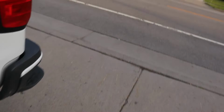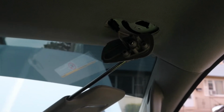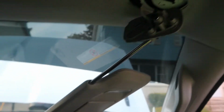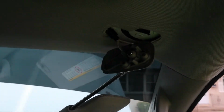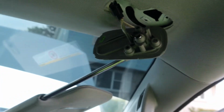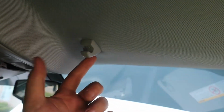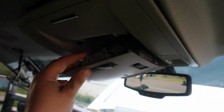I'll jump up in here, kind of show you guys. So you guys have seen this a million times, I'm sure, but you got to take these out. I just leave them hanging. It's only coming down for a minute. Inside here, there's two. I believe these are 9mm. There's 3 hex bolts in here that look like this. And then there's a hex behind here. This gets pulled down.